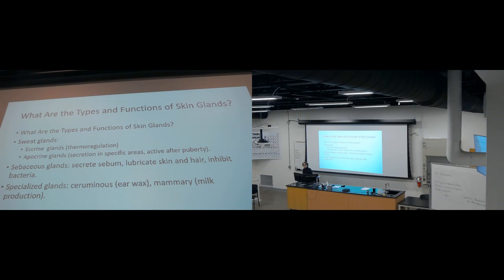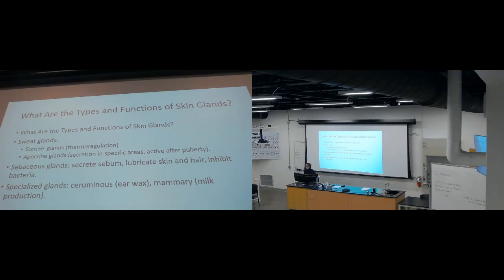Now let's look at the skin glands, which are also accessories. So we have sweat glands and sebaceous glands. Sweat glands produce sweat, and sebaceous glands produce sebum. Now, the sweat glands have a role. We have these eccrine glands that help in thermoregulation. Basically, and we have them everywhere in our body, they release this sweat so that we can drop the body temperature. That's the function of these eccrine glands.